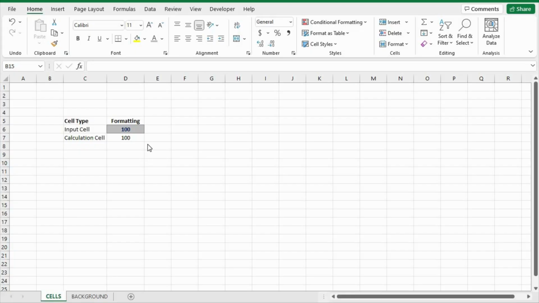You can use color coding in your workbook to make it easy to understand and use. You may want to use cell formatting rules, being that if it's supposed to be a user input cell, you can give it one set of formatting. And if it's just supposed to be a calculation cell that the user isn't supposed to override, you can give it another formatting. For example, all calculation cells might have the default white background with black text, where all user input cells could have a gray background and dark blue text, for example.